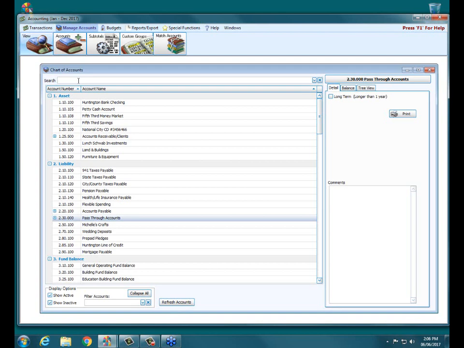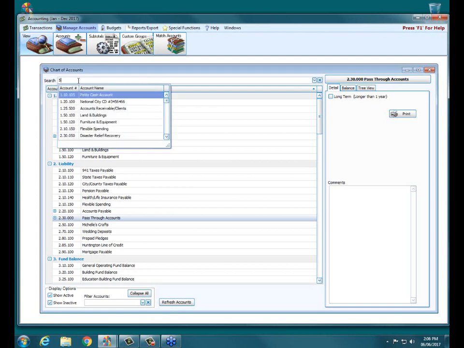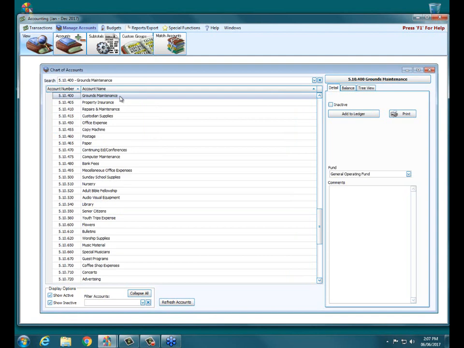So if you simply click in that box and type in, if you happen to know what the number is, account number 5.10.400, I simply type 5104, and it'll select the grounds maintenance expense account. If I click on that, I also could have pressed the enter key on my keyboard, and it will take you directly to that account.